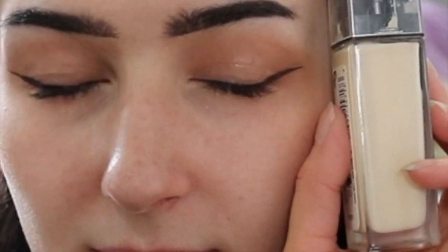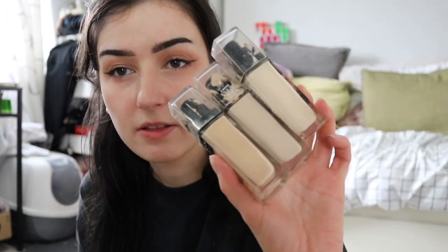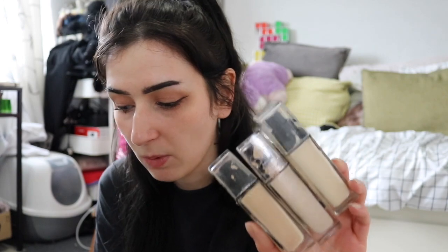This is my favourite foundation — I have it in three different shades. I have the vanilla one for if I ever actually go out into the sun and get tanned. This is my next shade up. This is pale — I will never be this shade, but it might be useful. I used to think this was my shade. This is actually my actual shade, which is the alabaster one. I probably will keep all of them, especially the middle one, because that is the one I use on the reg when I want to wear foundation.